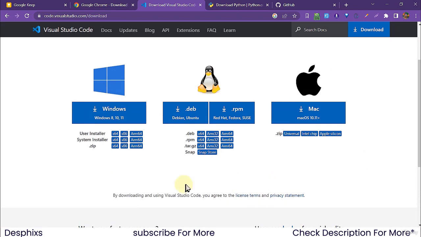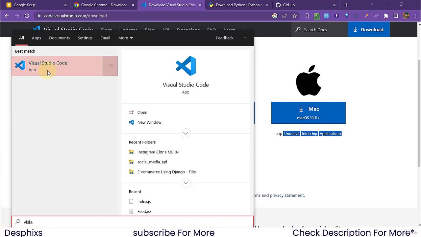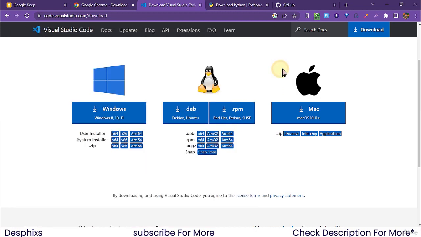When your Visual Studio Code is done installing, you should see it on your desktop. Or if I come over here and search for Visual Studio Code, then you should see it over here. Opening up Visual Studio Code is simply going to open up the editor for you. And I'm going to be showing you guys how to work with this extensively in this tutorial, so you don't need to freak out if you don't know how to use the application or anything about it. Okay, so let's hop over to the next one.